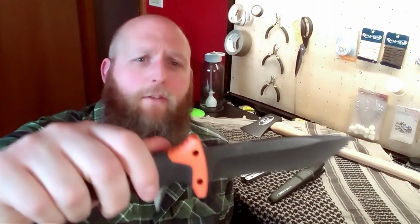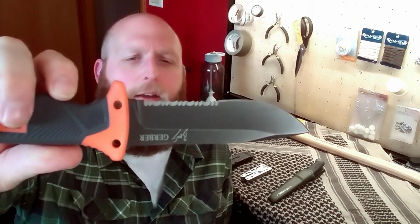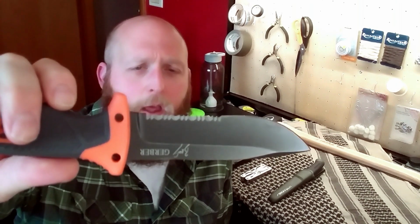What I have as a little more pricey option is a Bear Grylls survival knife from Gerber. This is a Gen 1 Bear Grylls knife. I'm not a fan of Bear Grylls anymore. Maybe back then I was, before we all found out about the staying in the hotel room. So there's the knife. It's a good knife. I like the knife. I've seen hundreds of videos of this knife just getting the snot beat out of it.